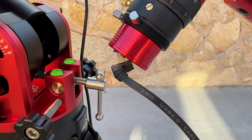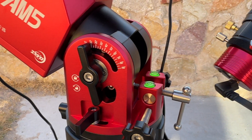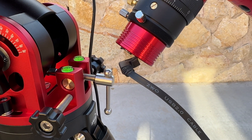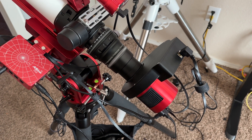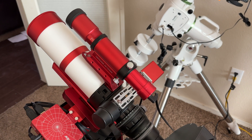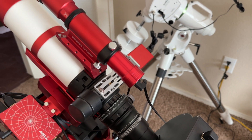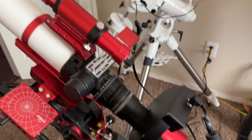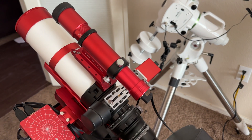This cable has been damaged — it ended up getting caught somewhere at some point during the session overnight, so obviously it's going to have to be replaced. I ended up having to remove the off-axis guider which was previously located there, and it's been replaced with a guider scope. The guiding camera is now located there, and I've had some good results — just as acceptable as I would have gotten with the OAG.